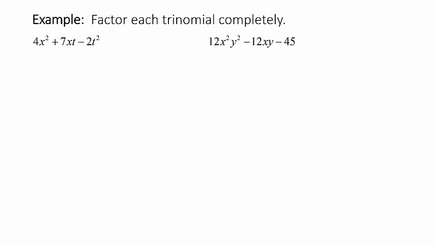Now because the leading coefficient is not 1, I'm going to go ahead and employ the AC method here. So 4 times -2 is -8. What are we looking for? We want two numbers that give us -8 and add to give us 7, right, that's the coefficient on the middle term.